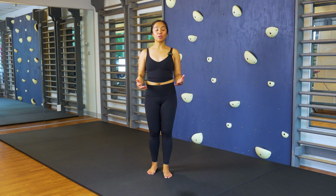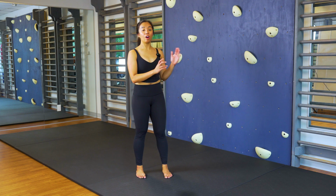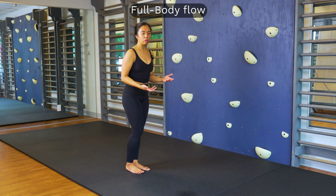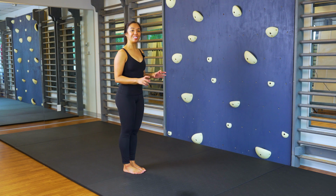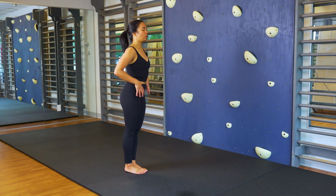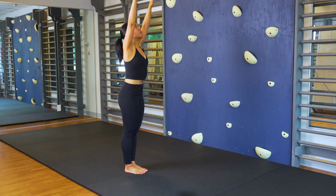Okay, so this is a cool down routine that's really great to do after you've done one of our other cardio or strengthening workouts. We're starting with a full body flow, so a yoga flow, but with some scoliosis specific changes. Okay, so from here, start grounded through your feet, deep breath, inhale, reach overhead.